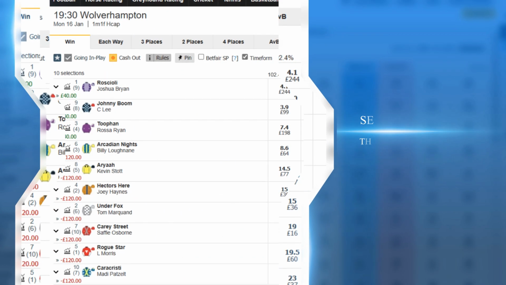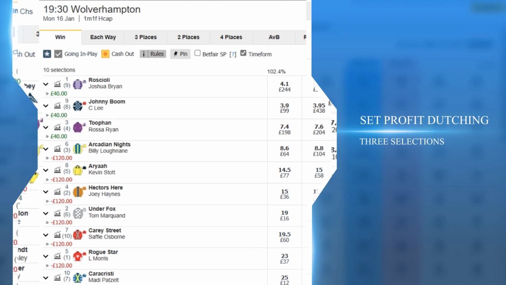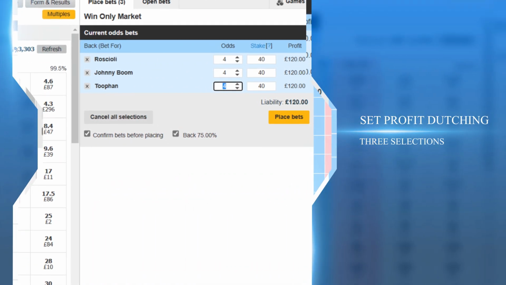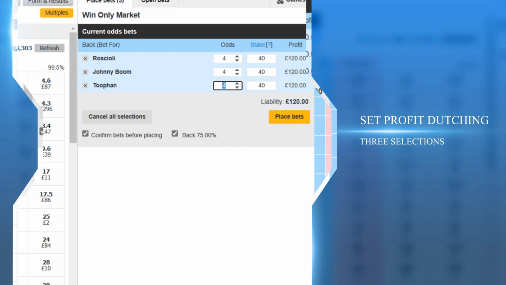With 3 selections, your target profit is still £40. Because you've added another selection, putting another £20 on, you would only get £20 profit, so you'll need to increase each bet to £40. There's no need to worry about manually calculating your Dutching bets, as many online Dutching calculators are available. When it comes to Dutching, stick to decimal odds rather than fractional odds.